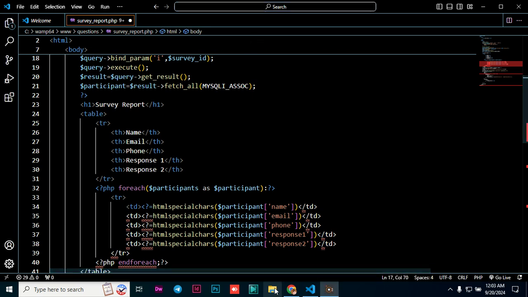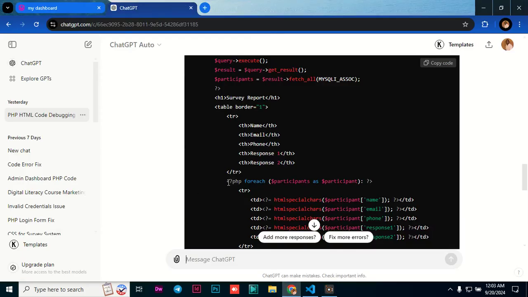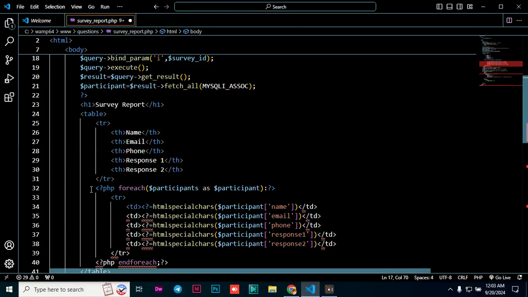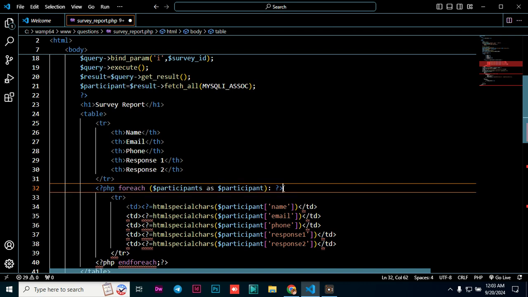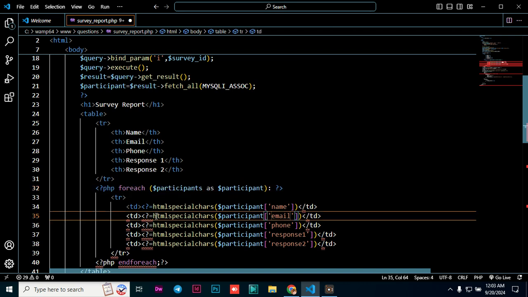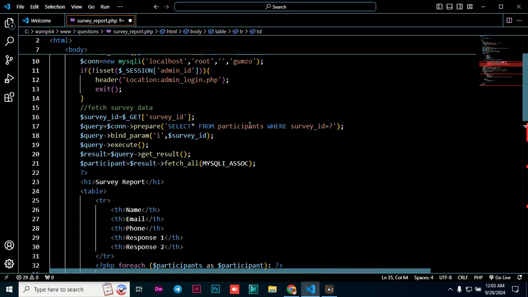Maybe I can do this. Maybe I can just copy this part, because maybe there's something I'm not seeing exactly how it's supposed to be. I'll just copy this part in this code and then replace it where I have this here. So just replace it like that. I think maybe there is something I didn't get right.